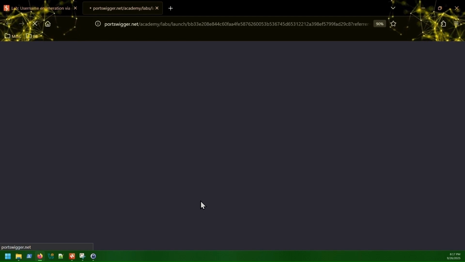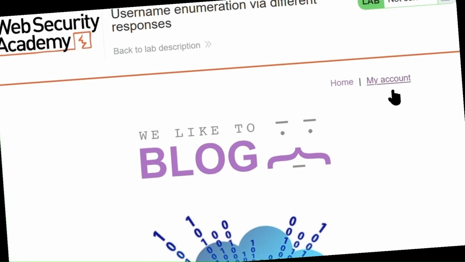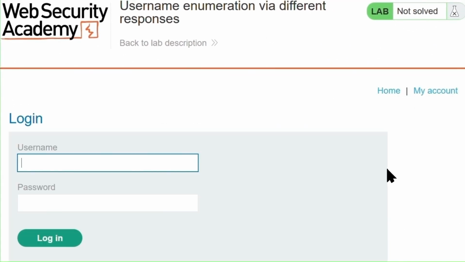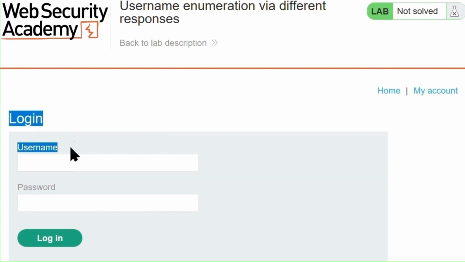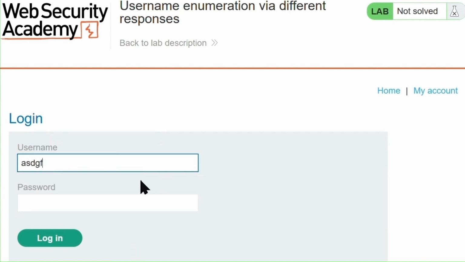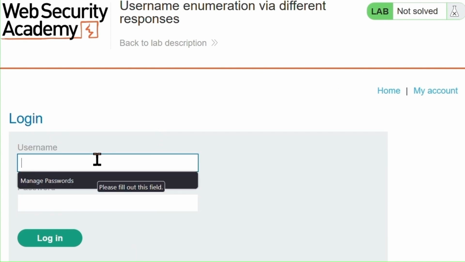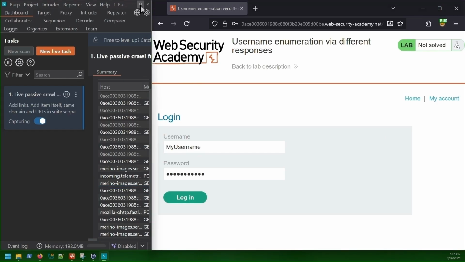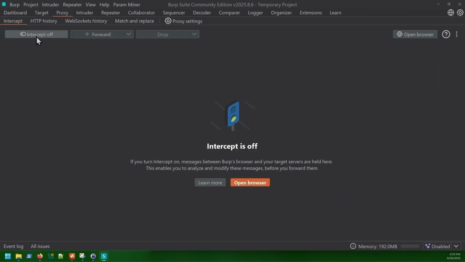Odds are that we're going to be looking into this My Account link to start off. Here we have a login form, and we can put in a username and a password: my username, my password. We want to go back over to Burp Proxy and hit this intercept off button, so now intercept is on.